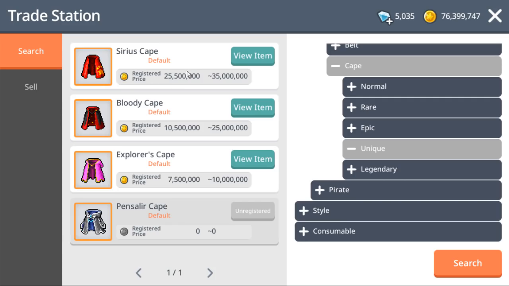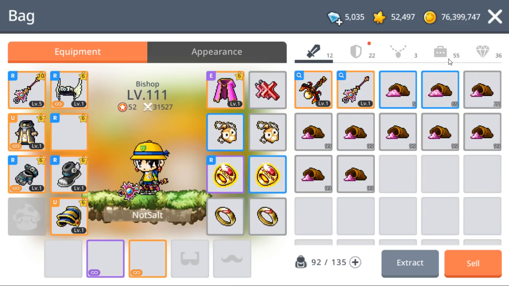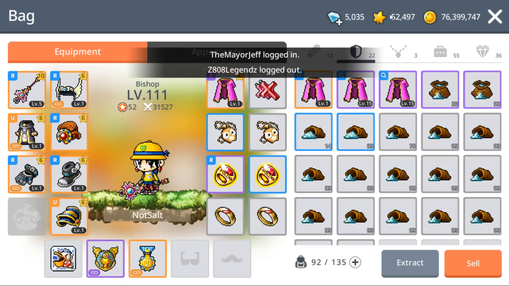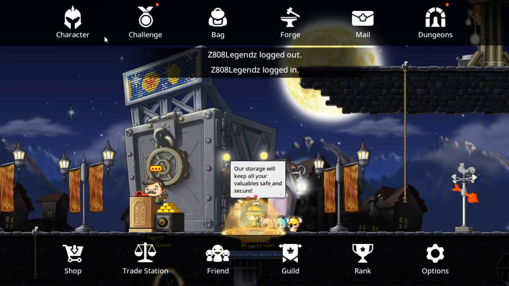The Sirius Cape. Or the Pencilier Cape. I guess the Explorer one's actually the cheapest one, so maybe that's not so great. But still, 7 mil. I mean, 7 mil seems like a lot, but we spent over 30 mil doing this and a bunch of dust, so unless we end up hitting it big, we're not going to end up making our money back from this fusing session here.